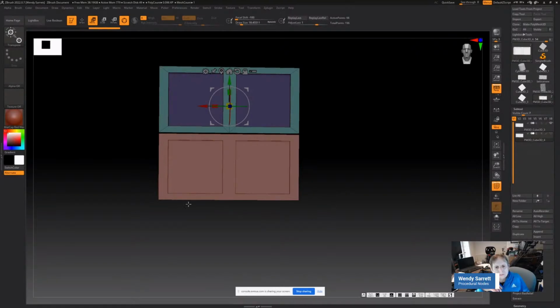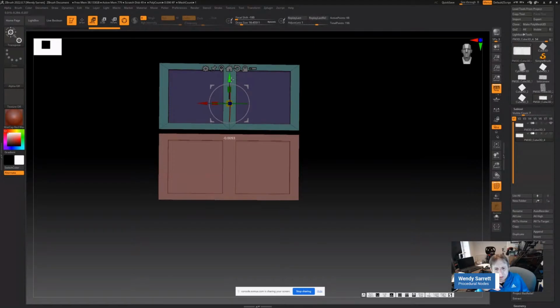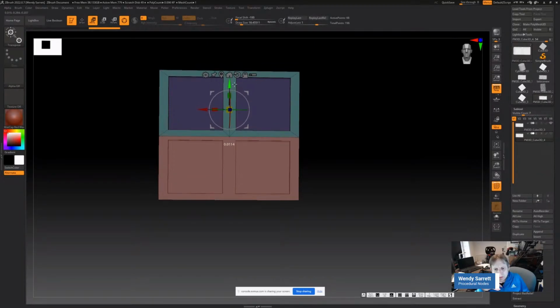And you can put these together as one thing, and there are ways you can weld things together. What is it? I think merge visible.